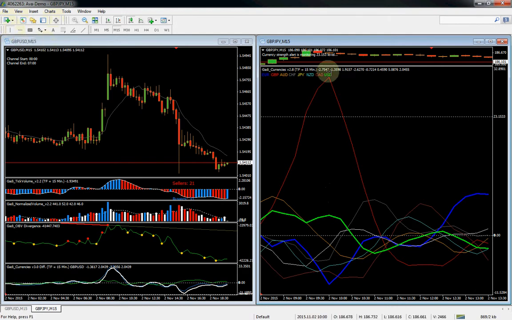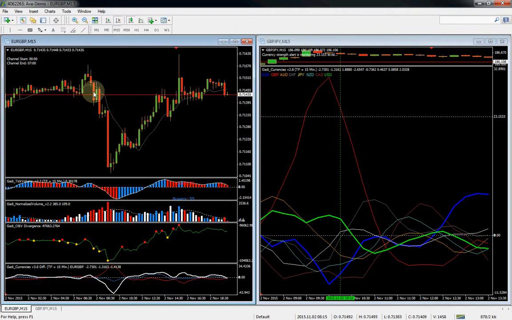So we also had another potential trade here where the sterling's got very, very strong, and then it started to pull back. Now the euro at this point is really the one that's the weakest, that is turning. So if we bring up the euro sterling chart, and we're on a 15-minute chart. So this is 10:15, so let's just put 10:15 in. Again, bear in mind that candle is 10:15 to 10:30.